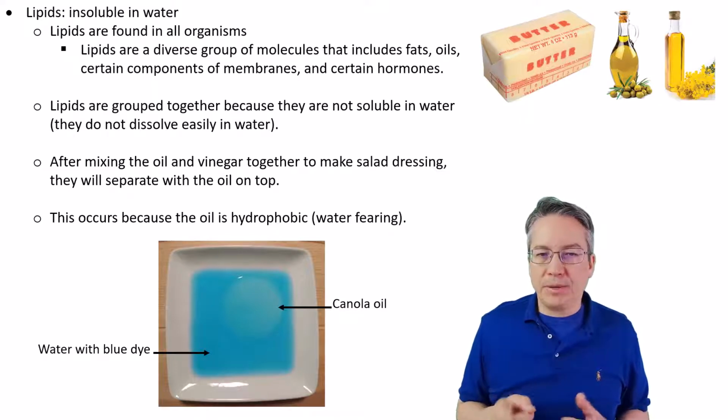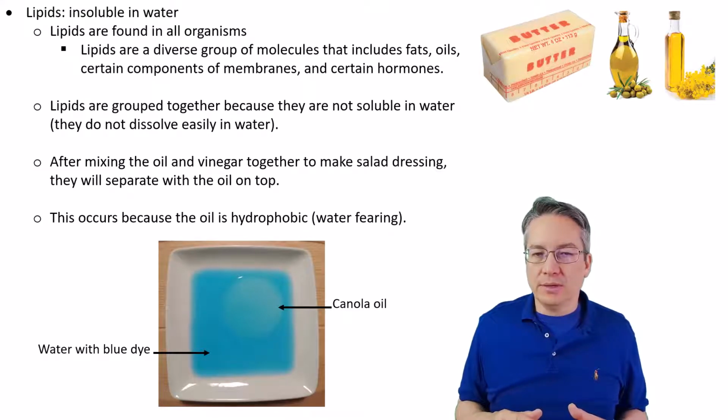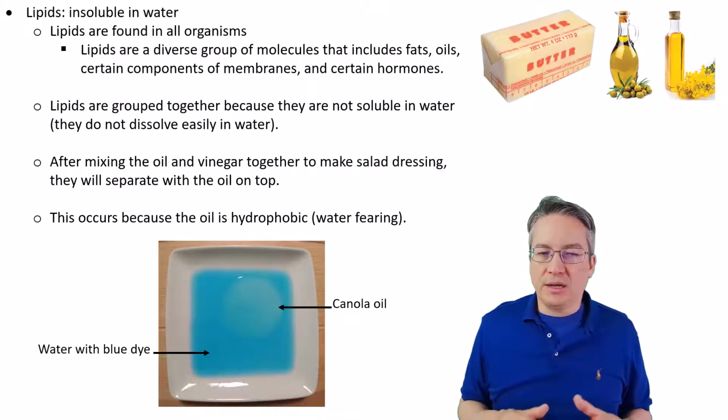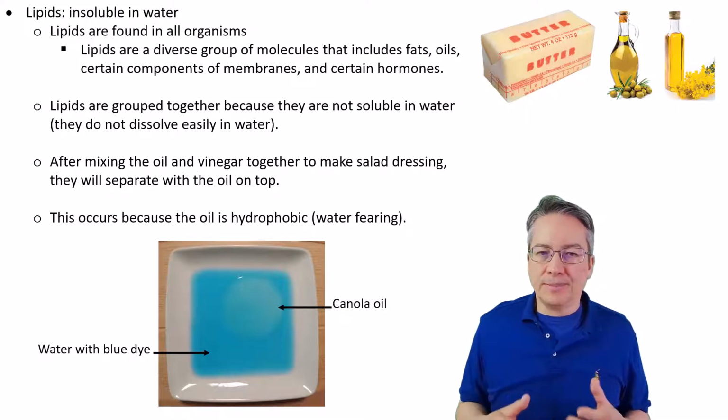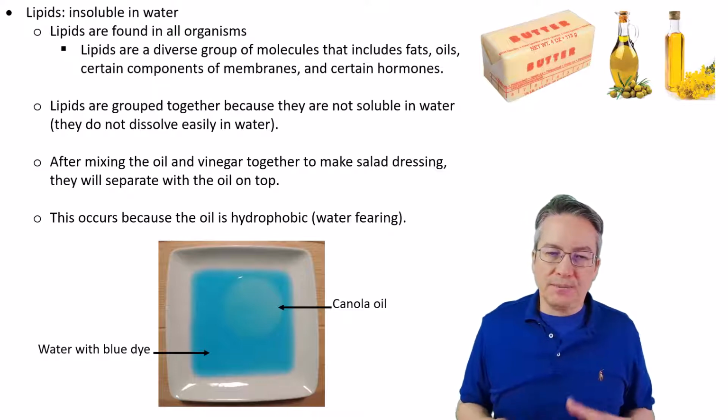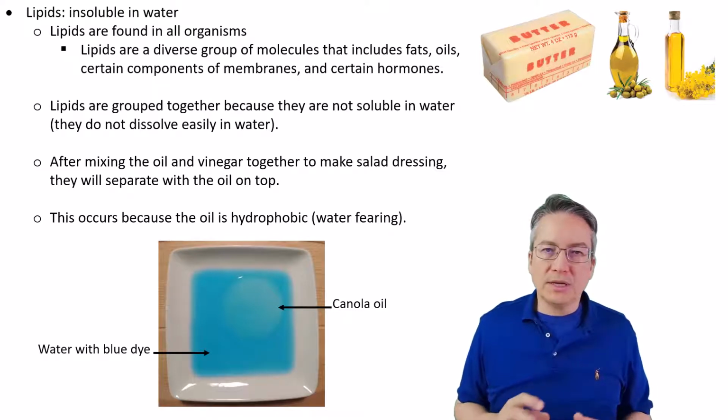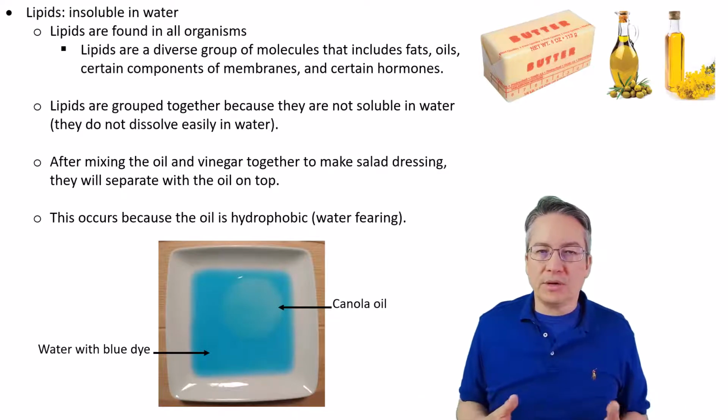And I actually did a picture of this. I took some water, and I added a little bit of blue dye, and then I added a little bit of canola oil. And what you can see is that the canola oil essentially is separated from the water. The reason for this is that canola oil is a lipid. It's insoluble in water, and it's also hydrophobic, meaning it's water-fearing. So even if you break it up, like say I mix this up a lot, you would still have these small droplets of canola oil mixed in with the water. It would never really become dissolved in the water.